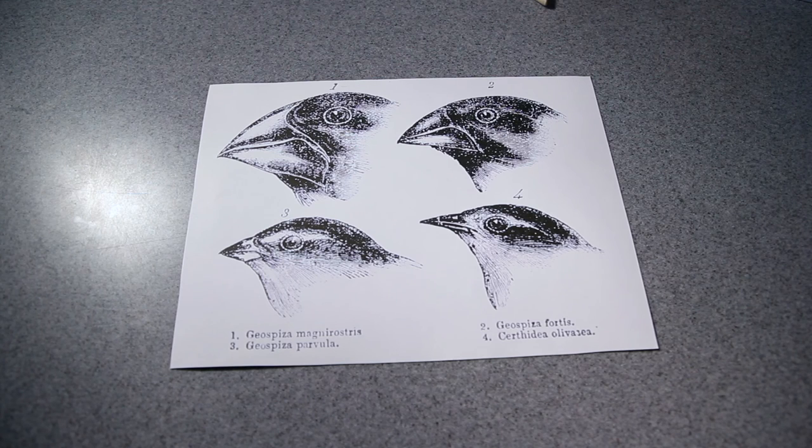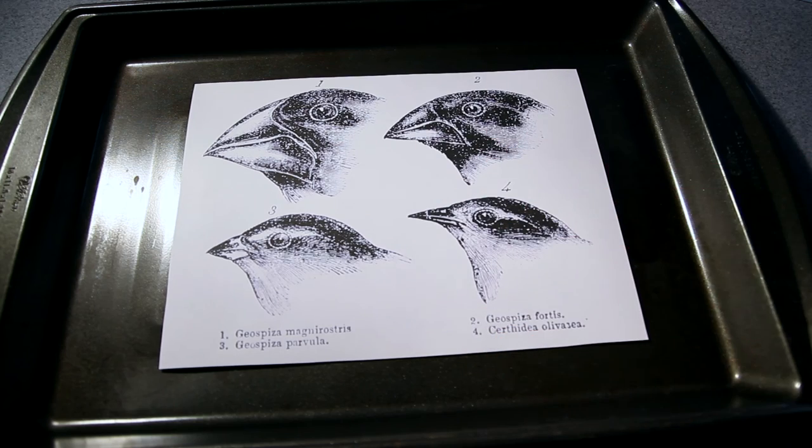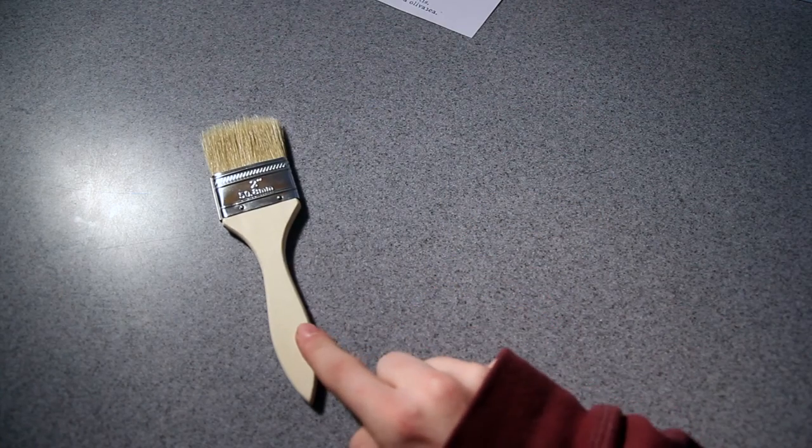So to start with, you'll need a piece of white paper. You can draw on it, you don't have to draw on it. I just happened to print out these images of Darwin's finches on it because I really enjoyed that image. You'll also need a tray to catch all the tea in. You don't have to do this. If you do this outside, you can do this right on the dirt and it'll be perfectly fine.